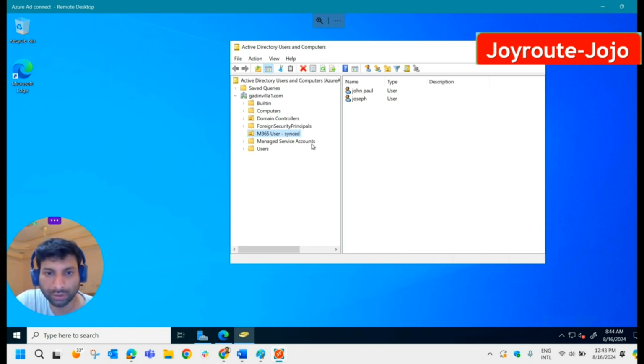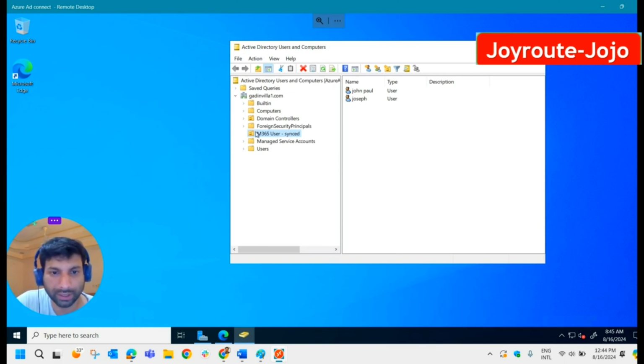We are going to sync this particular OU to the cloud, to the Microsoft 365 account or Azure AD. It is not recommended in a production environment to sync all the OUs in one shot to Azure AD. That creates a lot of issues. So the best practice is to select the particular OU that has to sync with Azure AD.